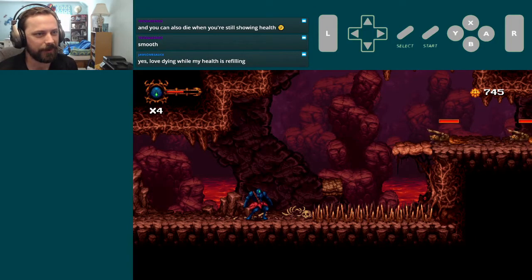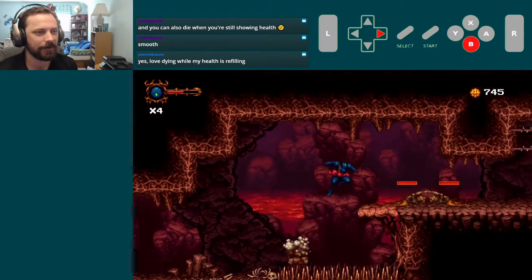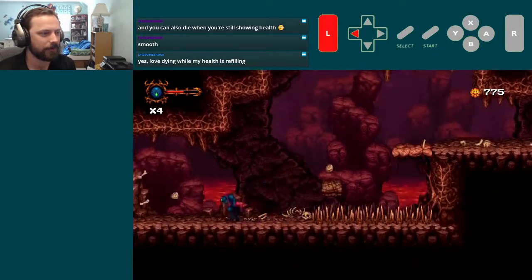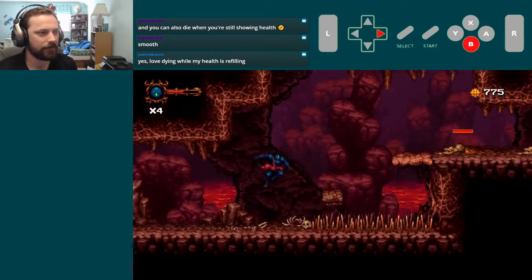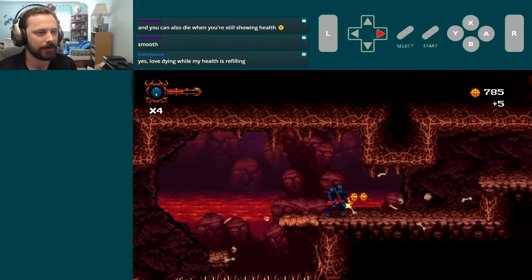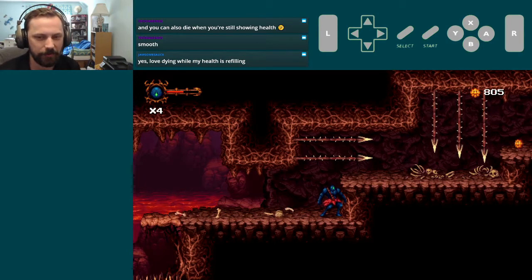Alright, let me show you the safer strat here. Safer strat here is you wait for this goon to crawl here, and then you kill those guys, and then you make your way forward. Braver strat is hop up, kill that guy, kill that guy. If you have enough health, you could probably damage boost off of those guys.